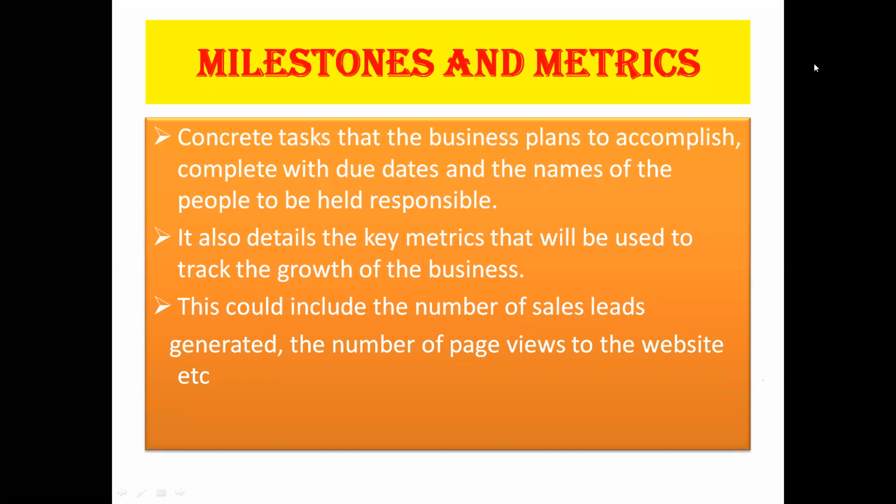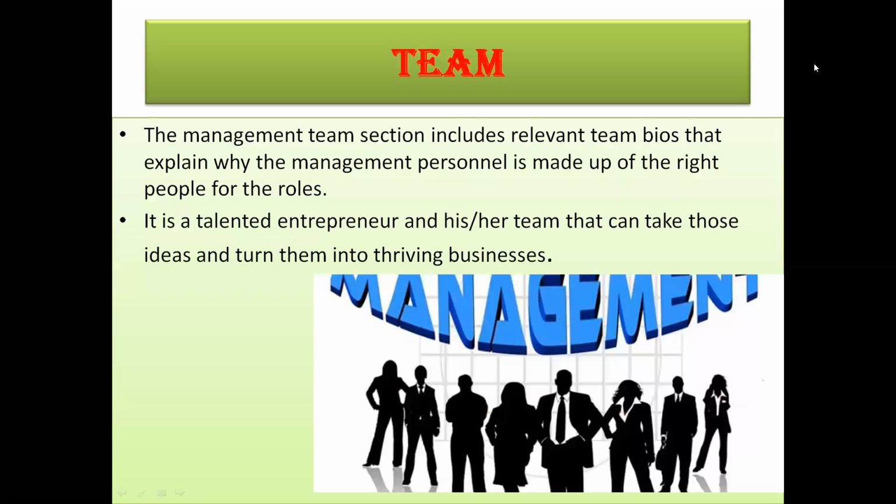Milestones and metrics. Concrete tasks that the business plans to accomplish or complete, with due dates and the names of the people to be held responsible. It also details the key metrics which could be used to track the growth of the business, like how many sales leads, how many potential customers you have been able to convert into sales, the number of page views to the website, etc. That is very important. It shows how much likability of the business is prevailing in the market.